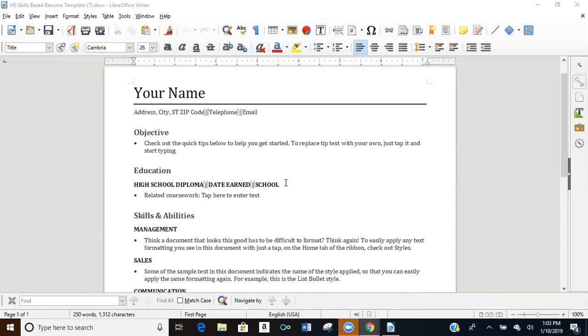If you want to wait for your actual diploma and transcript to come in the mail so you know exactly what it says on there, you can definitely do that and just put Graduation Alliance for the time being. Or if you know what high school that will be, you can go ahead and put the high school name there. Now, the related coursework.